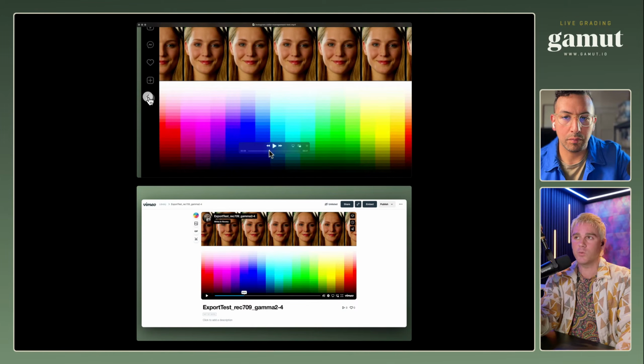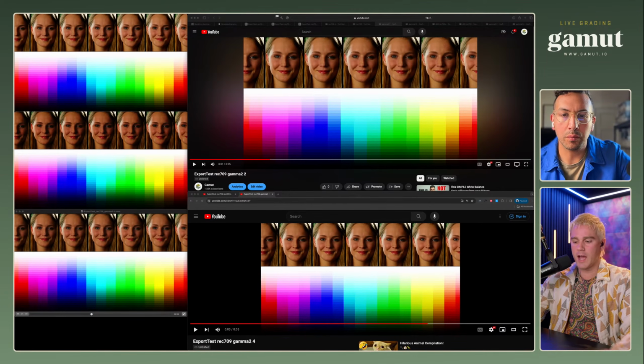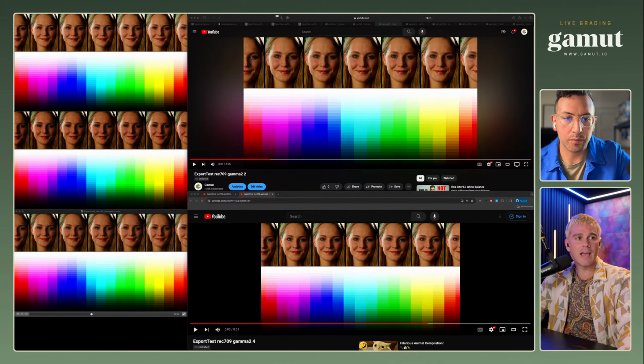I'm really curious as well, but that is something that I noticed: if I'm delivering for web, if I'm delivering for social media, I'm going to be using Rec 709, and I'm going to be displaying everything in a Rec 709 color space with the Rec 709-A, and it's going to look the same on everything. So that was really interesting for me to learn as I was diving into a lot of this.